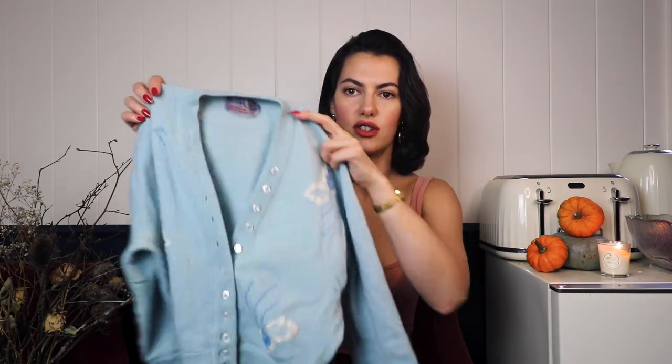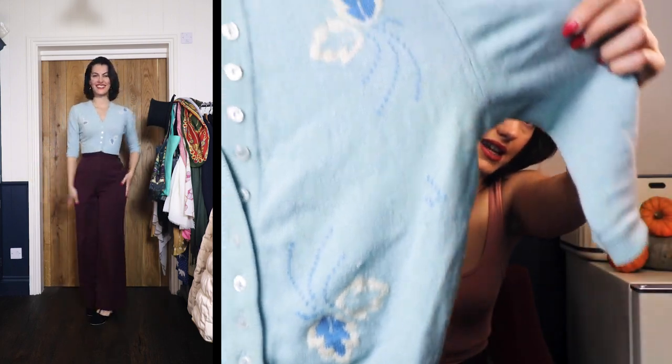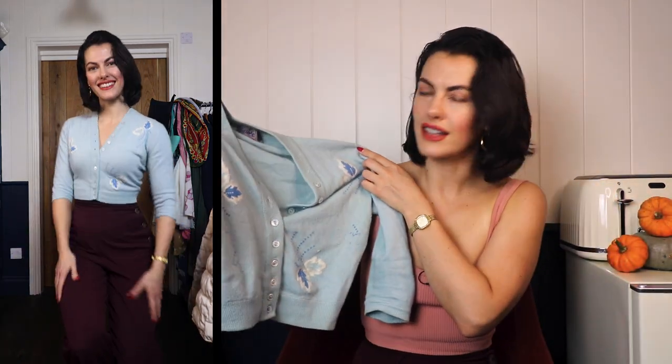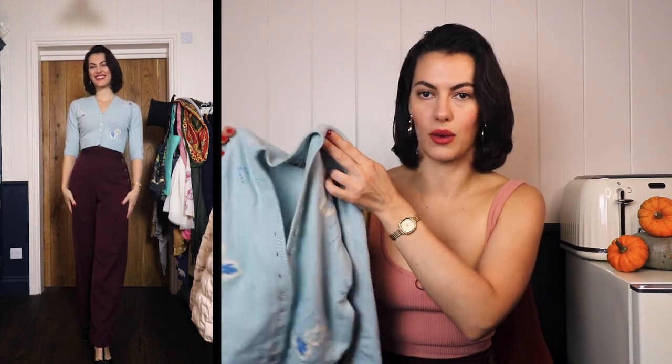I think this is an Angora blend - she is very soft and fluffy. No collar, which I think is really nice because you can wear it with something that has a collar underneath, or just chuck it on as a top on its own. This one is very snug on me so I do wear it as a top on its own - otherwise it's just too much, all clingy under the armpits. Come in close because it does have the most darling leaf detail on it. The buttons come right up the neck but you don't actually do all of them up - the button holes and buttons are a detail. This one is super cropped, so I wear her with my really high waisted pants and skirts because otherwise my belly shows.